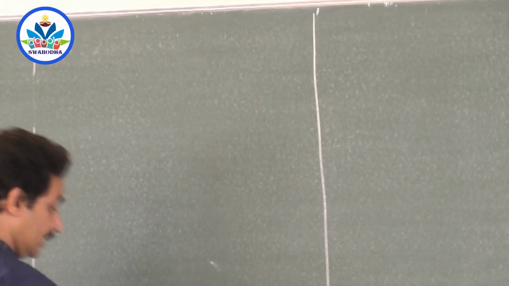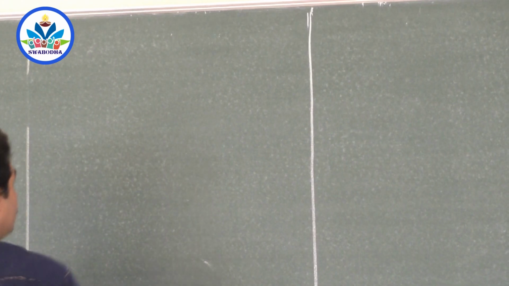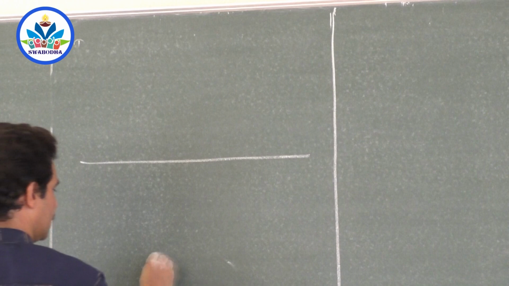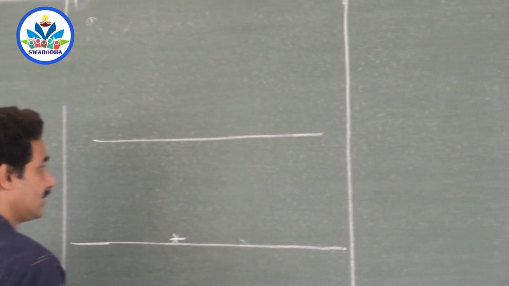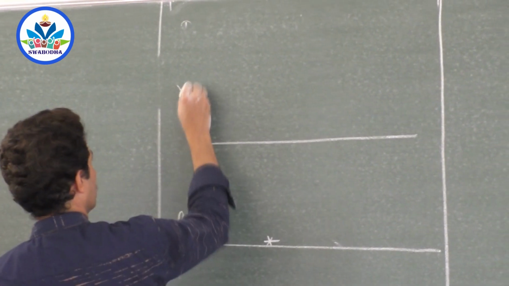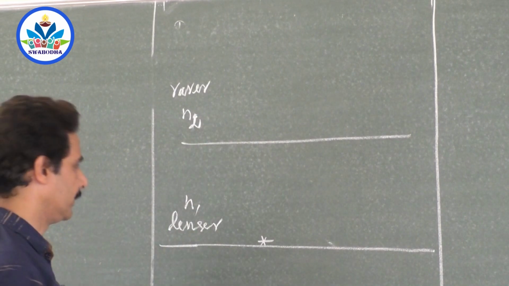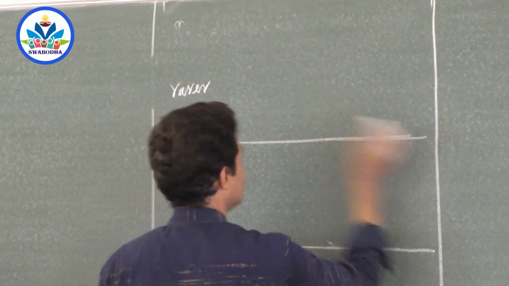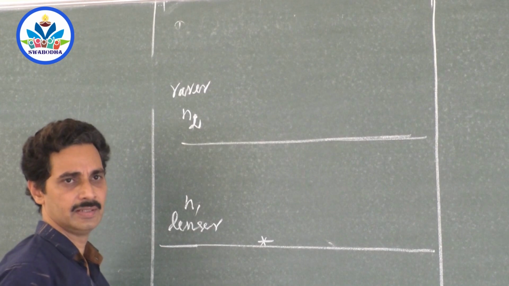Denser to rarer medium movement means velocity increasing. In the rarer medium, light should have more velocity. I will take water. Inside the water, imagine there is a bulb, and the bulb emits light in all the directions. So consider different rays of light moving from denser medium N2 to rarer medium N1. Consider one ray of light which is incident. Say this may be air and this may be water. You are looking at the rays of light coming from water.